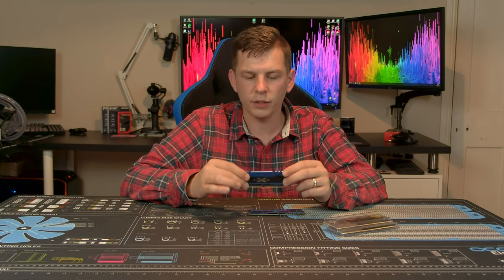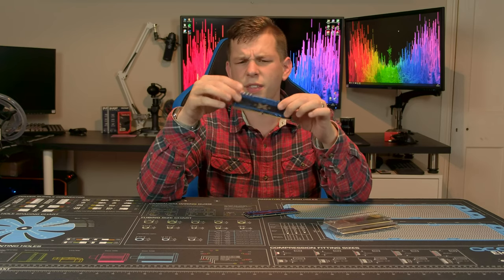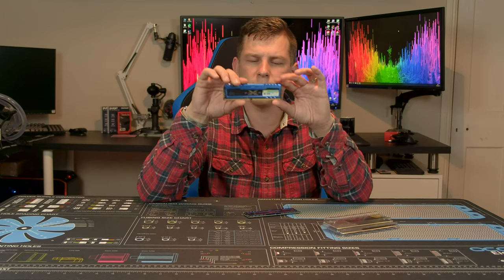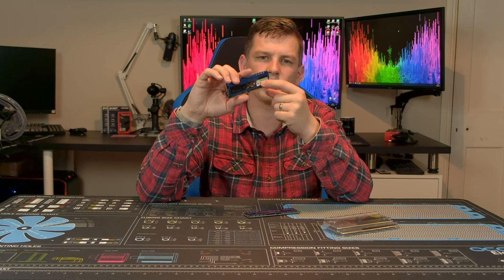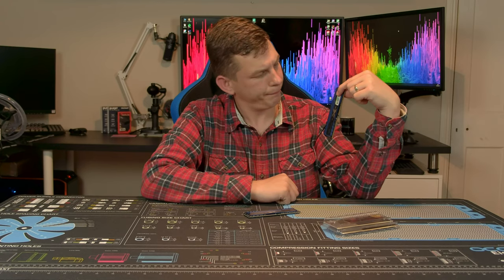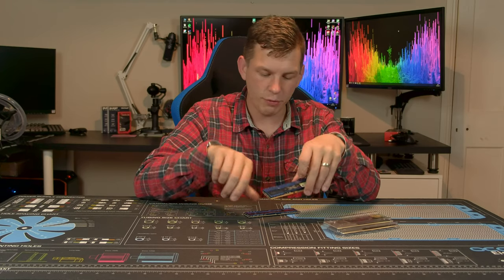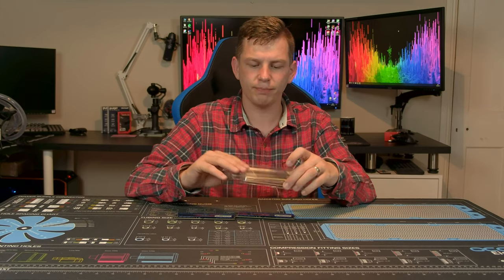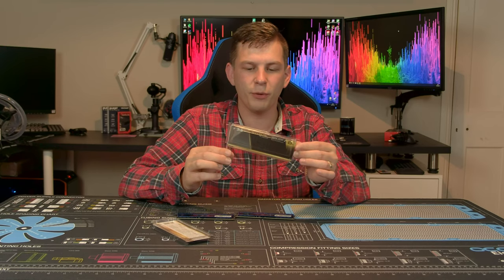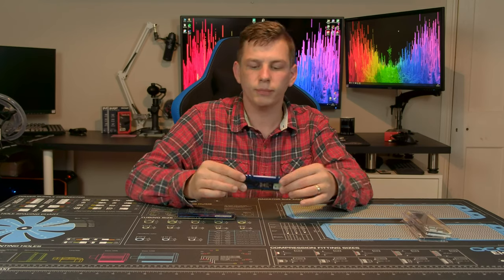As you can see, these memory sticks have nice blue heat spreaders with a black PCB — you don't really see that anymore. One thing that did bug me: this sticker is technically on the wrong side. Every other memory stick I've had, when you put them in the slot, the sticker is on the back, but on these it's on the front, and it says warranty void if removed. Packaging was just standard blister packs with a little bit of info about Intel's XMP profile and activating your warranty.